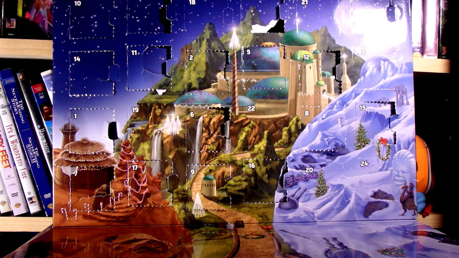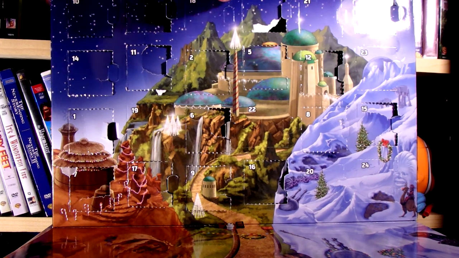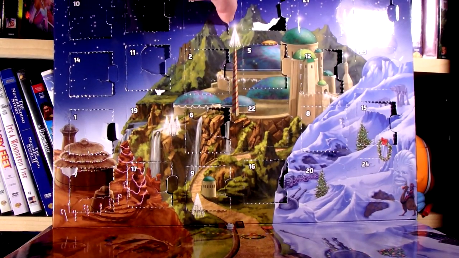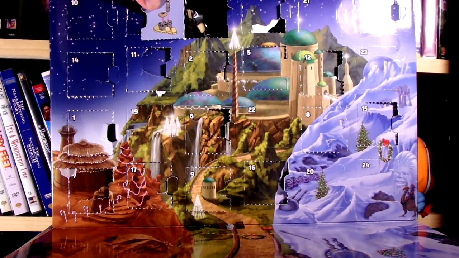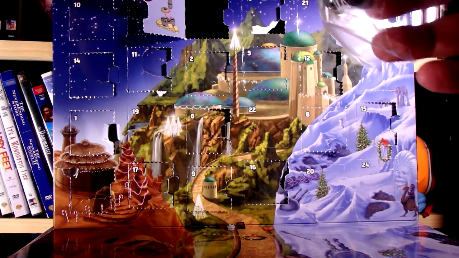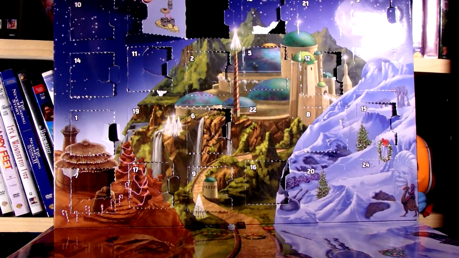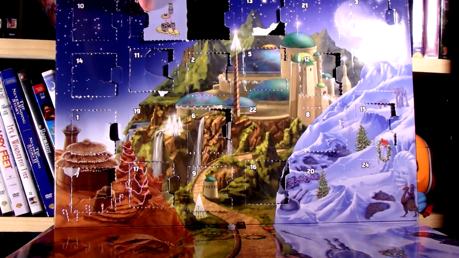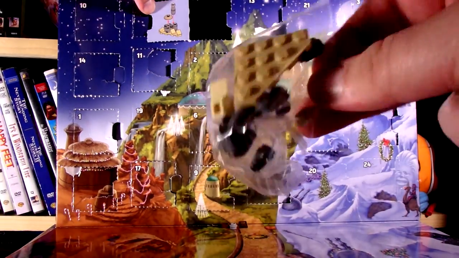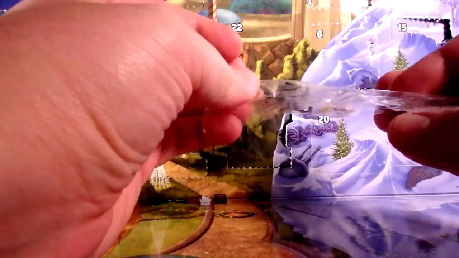We're moving right along with the Lego Star Wars Advent Calendar. So let's get right up to day 18. Alright, what we got here? This looks like a minifigure replica of Jabba's Palace. You can actually see the instructions right on the flap here. So let's get right to it. Okay, let's get into it now.